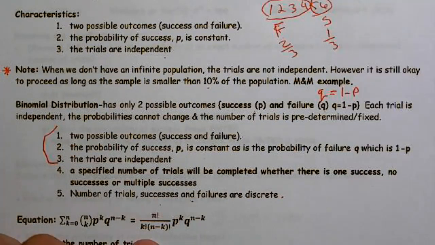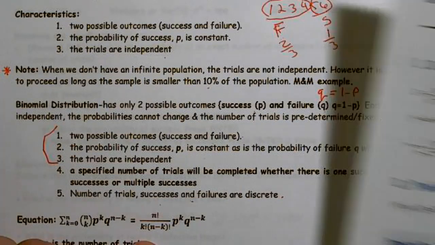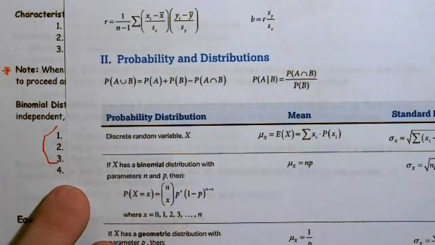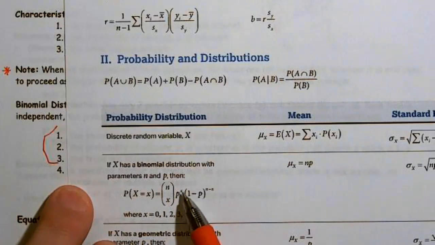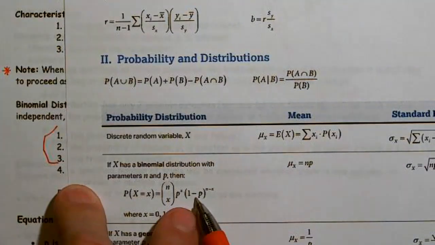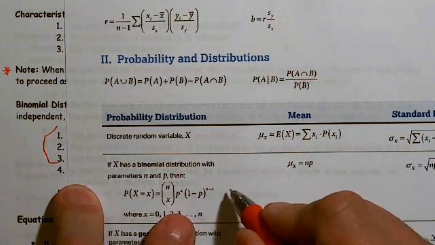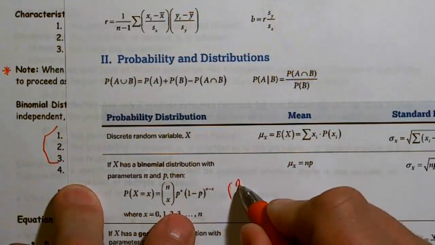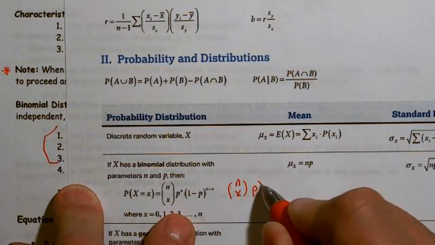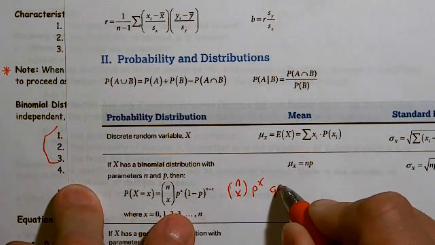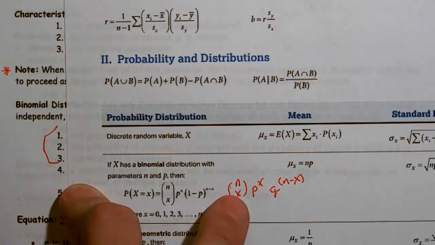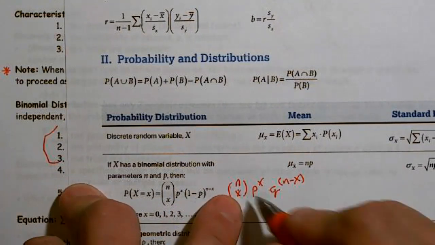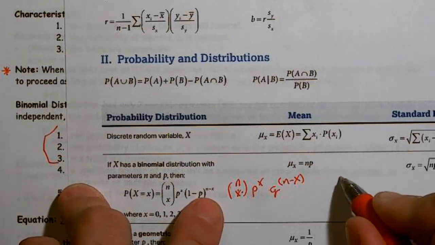All right, so this is the equation I use in my notes file, but that differs slightly from what they give you on the formula chart. So here's what they give you. They give you n choose x, the probability raised to the x power, and then this is failure, so this is what I use for q. If I were writing this using their exact variables, I would write n choose x, p to the x, and then q to the n minus x. All right. Now, I want to talk to you about this. This is basically what we talked about with combinations in one of the prior videos.